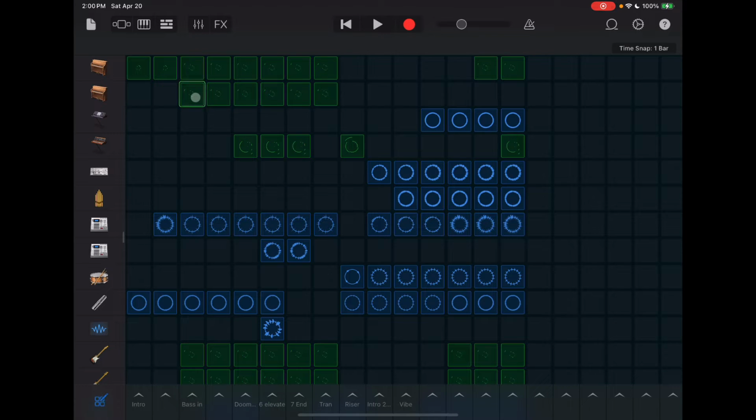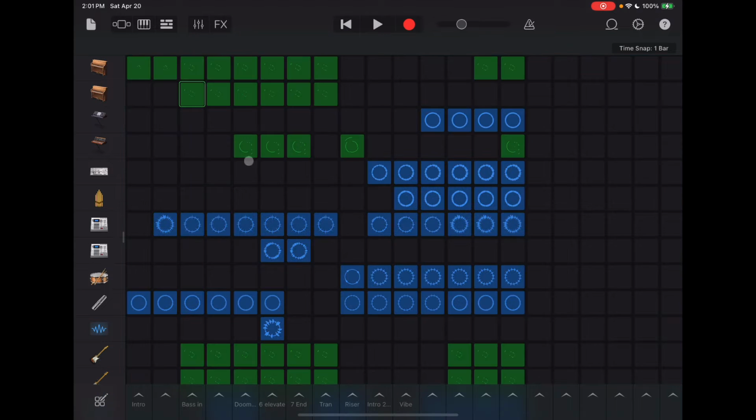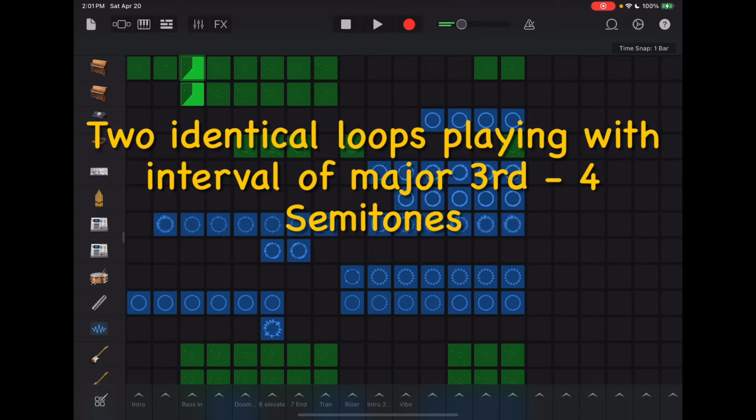And I thought, okay, I'll add in a second one, but wait, how about if I offset it by 4 semitones? And then it's going to give me a fuller sound. So let me show you what it sounds like. So here by itself, little simple pattern, but let me kick this in now. Now that's a little fuller, right?